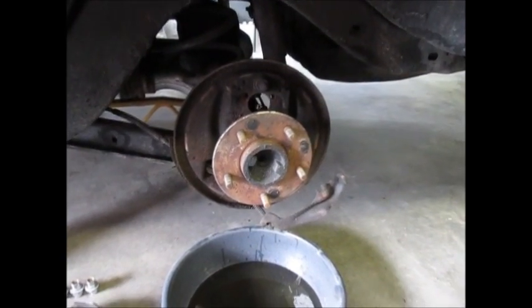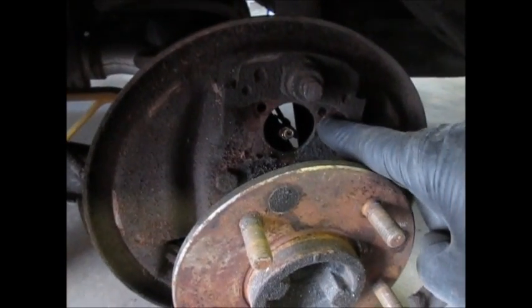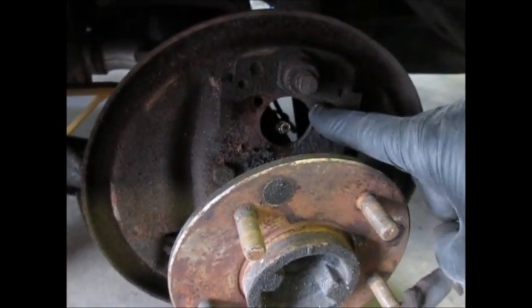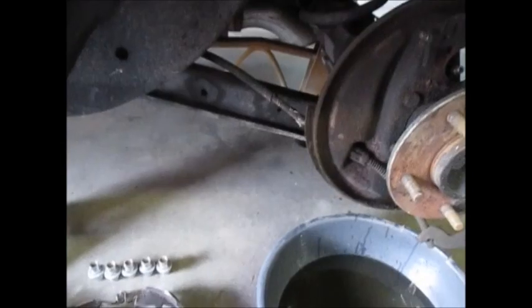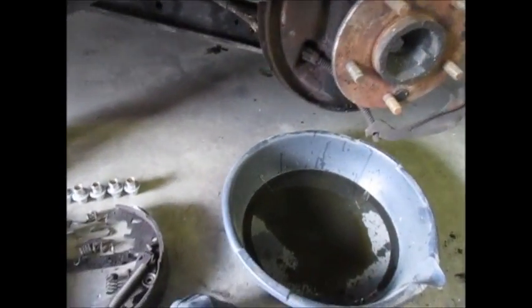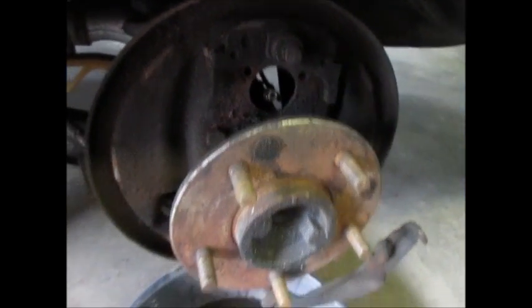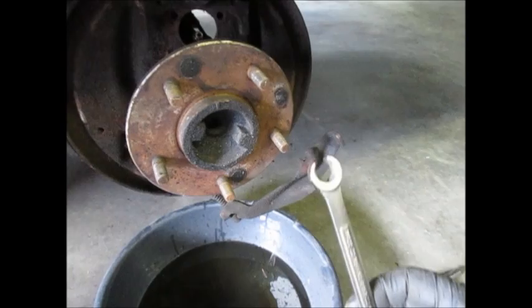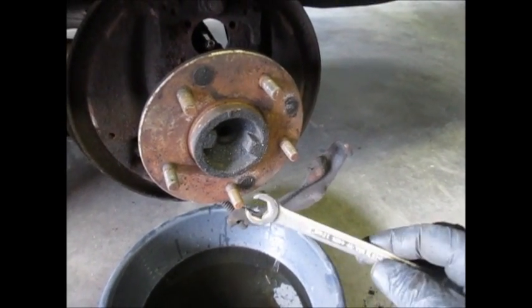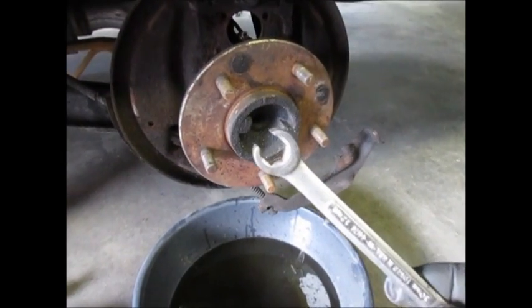But what I did do was remove the wheel cylinder, and there's 2 bolts. It goes through those 2 holes, and in this case they were little 3/8 bolts. And also the brake line itself is 7/16. And I used a line wrench. That's a line wrench to take that apart. That's not the one I used, but that's what they look like.